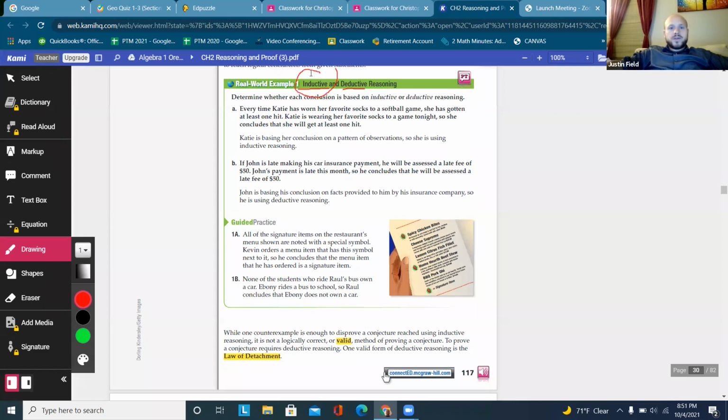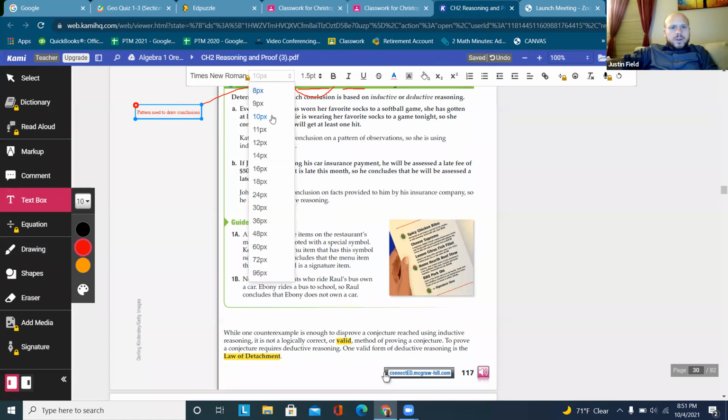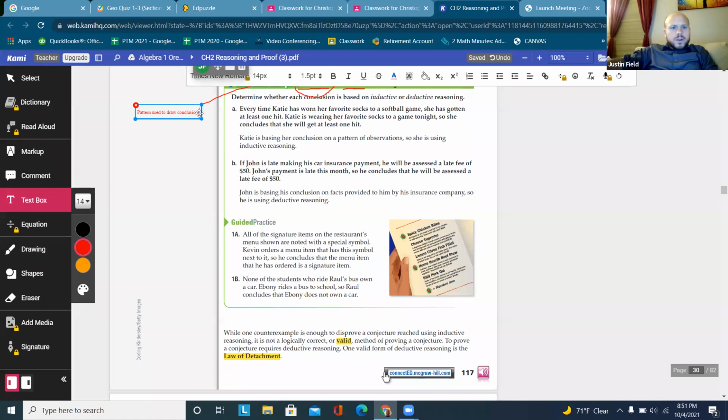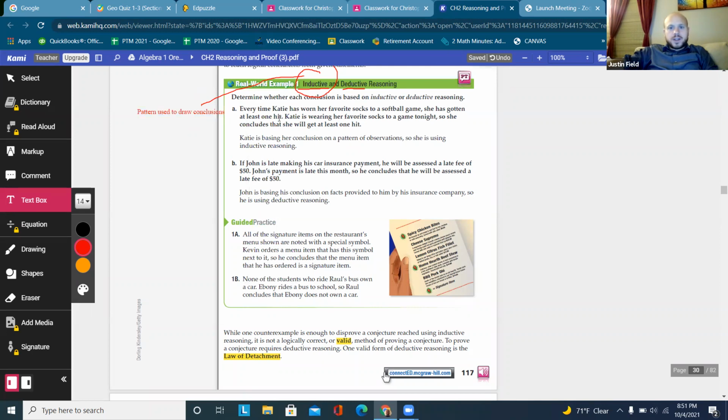So inductive reasoning, the thing that we're going to use to distinguish that is something that follows a pattern used to draw conclusions. Okay, so if you use a pattern to draw your conclusions, then you are using inductive reasoning.